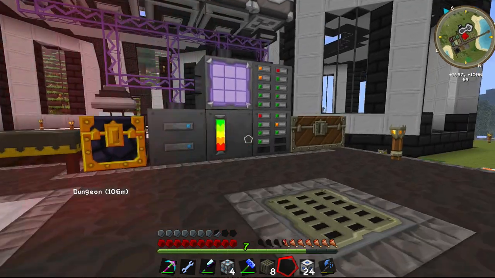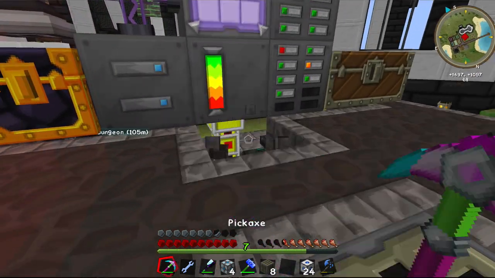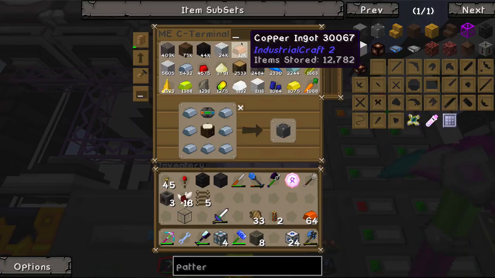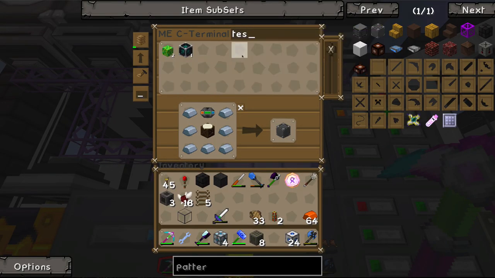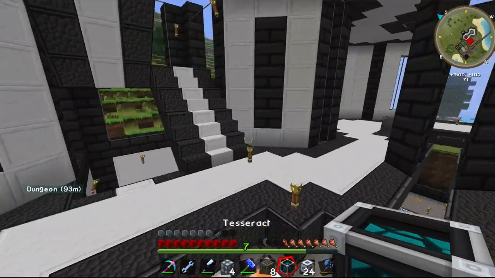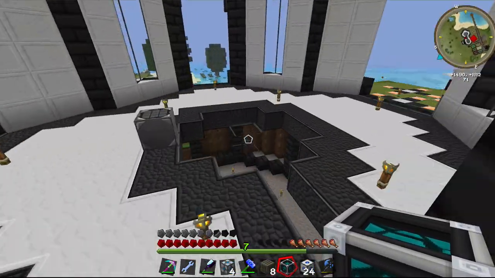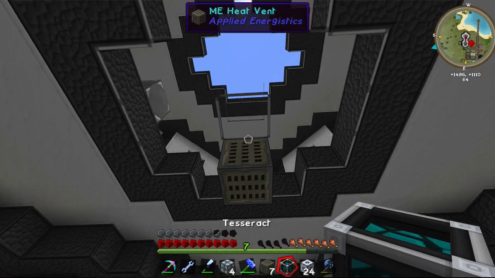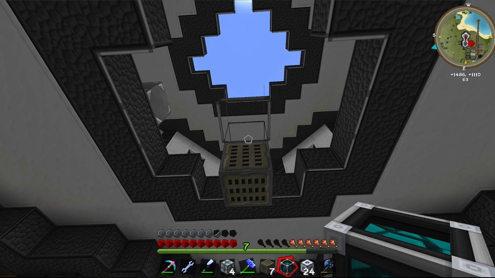And now we are going to move all the things. Oh, let's get a tesseract. I think I have one more. Yes, I do. Just for now, this is only temporary. I'm going to take and I'm going to place this tesseract. Look at all these heat vents coming in useful for me here.